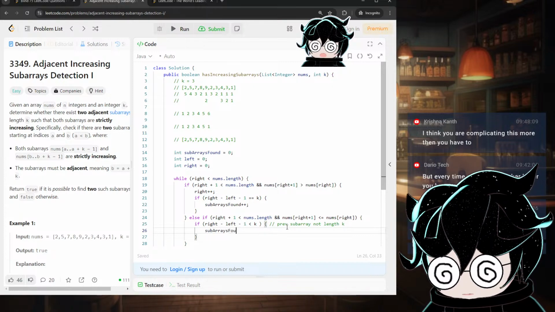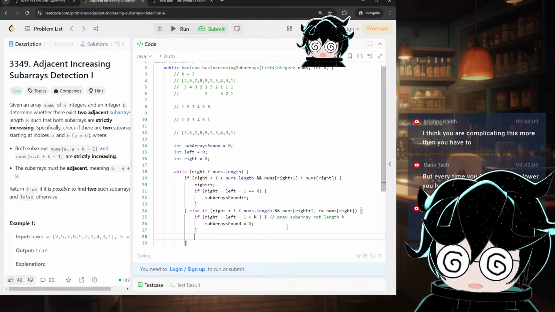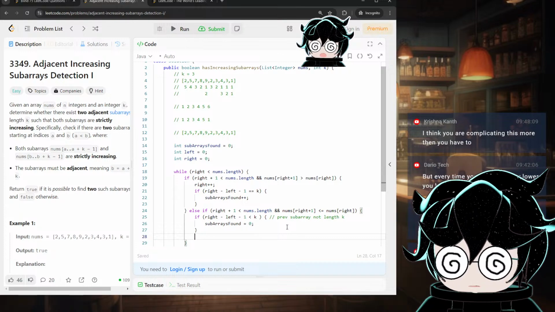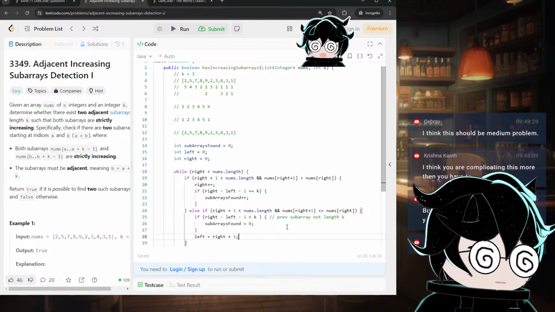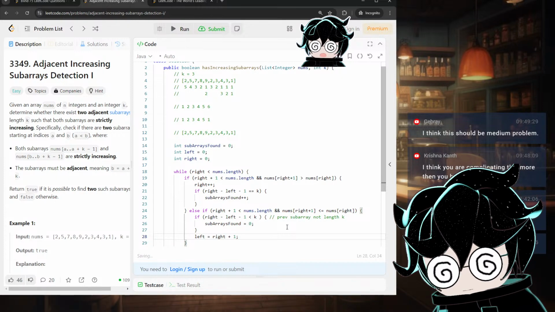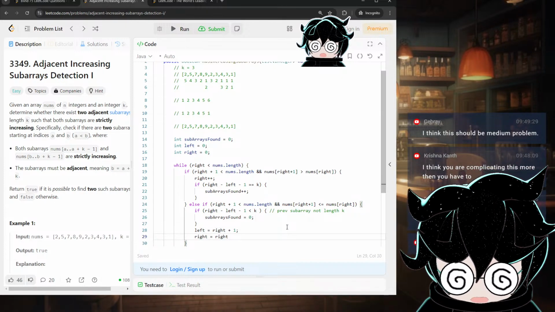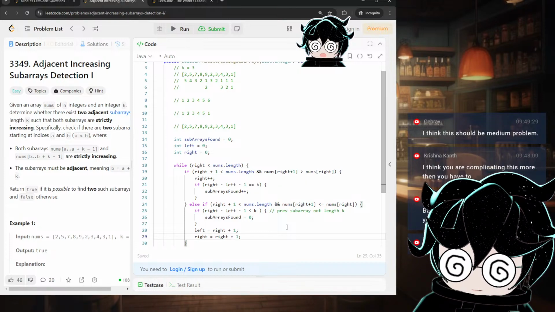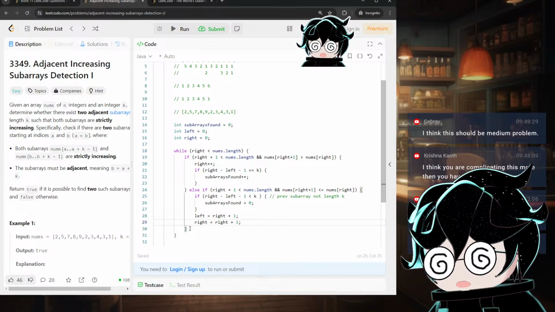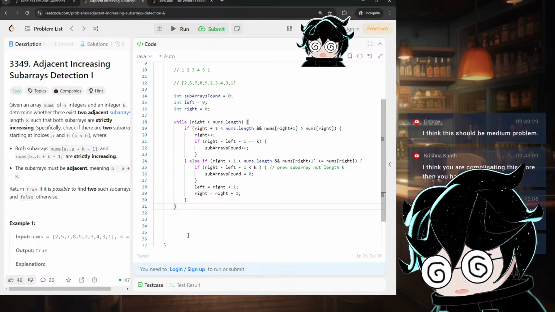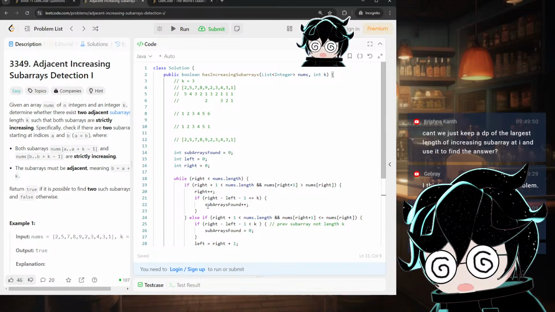Subarrays found is equal to 0, and then either way, we set left equal to right plus 1. I think this should be a medium problem. Thank you for the sympathy, man. Then right is equal to right plus 1. Okay. This is my plan so far. Pretty sure it doesn't work, but let's do some sanity checks and see what goes on.